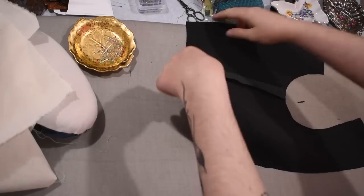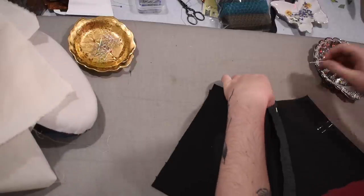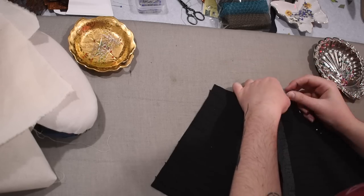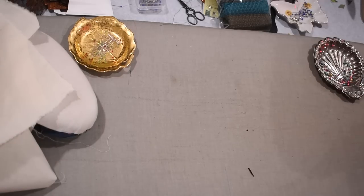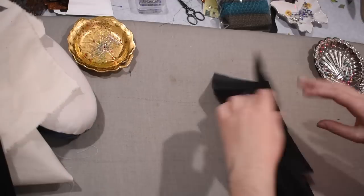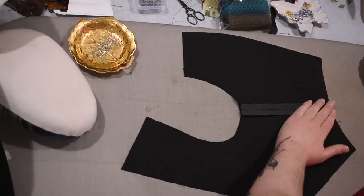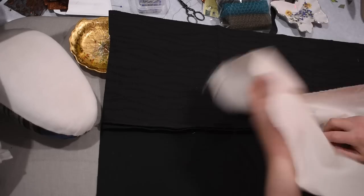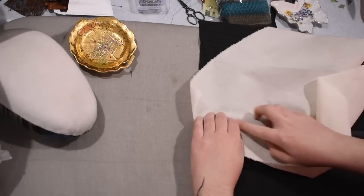I can use this piece of muslin as a pressing cloth to press my seams - they press pretty well for something with a rubberized coating, I just can't put the metal of the iron directly onto it. The press cloth sticks to it a little bit when I go to peel it off. I'm a big fan of having nicely finished garments, so pressing is a big part of sewing. Now I'll line up my side seams for the peplum and bodice pieces on both left and right and pin those together along the waist - I have to sew this waist seam on these side pieces before I can sew my front and back princess seams.